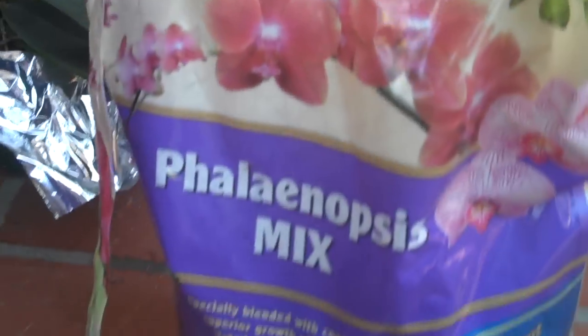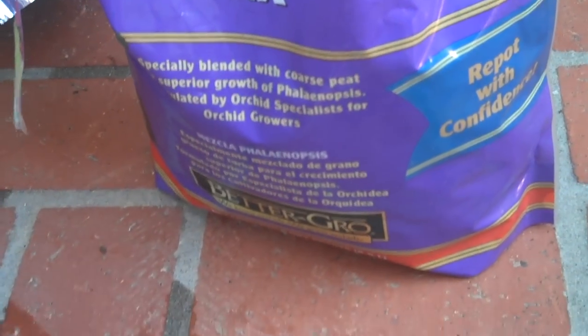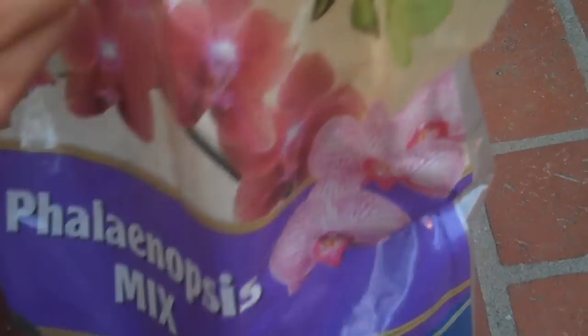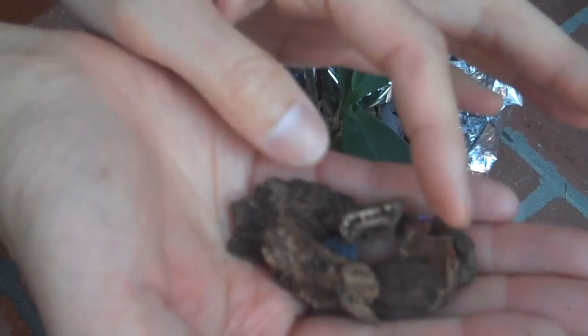You need to first get a mix. There are different kinds of orchids, but because I'm repotting a Phalaenopsis you should probably get a Phalaenopsis mix. When you're repotting a lot of orchids at one time you can go to a garden supply store and buy these ingredients separately in bulk, so it saves you a lot more money. They usually include some charcoal and larger size barks, because Phalaenopsis are air plant orchids so they don't need small compressed type of bark. There's also perlite, which are these white stones.